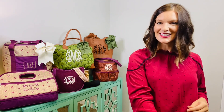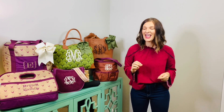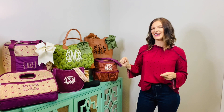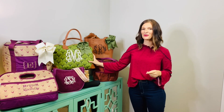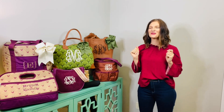As you guys can see over here, I have hand selected some of my fall must-haves. They have to go home with you today. You've got to hop onto our website or get with your rep and start shopping. These items are going to sell out so quickly. Some of my favorite colors this fall season are these beautiful, rich figs and this gorgeous two-toned green travel piece, our overnighter in juniper.